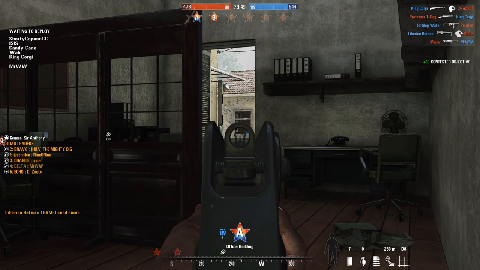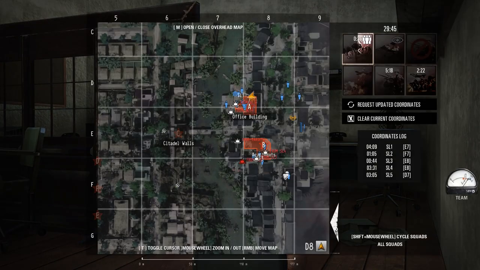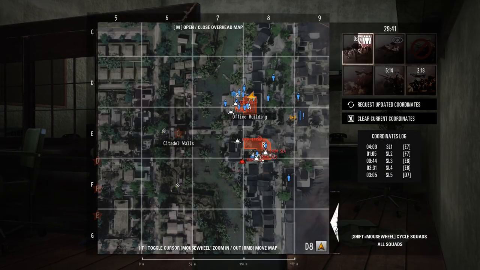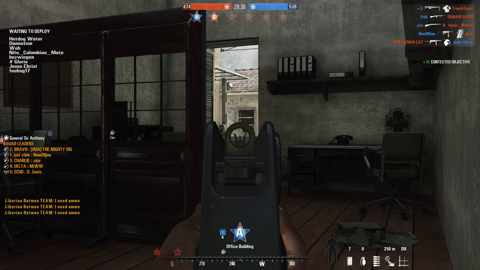And we managed to get Echo, and they were actually in Delta, and you're going to be seeing them really stacking up on Delta. You can hear the commander calling out to stack up on Delta, and that's really a mistake, because that's such a building, such a confined space, so we were really able to cut them down.